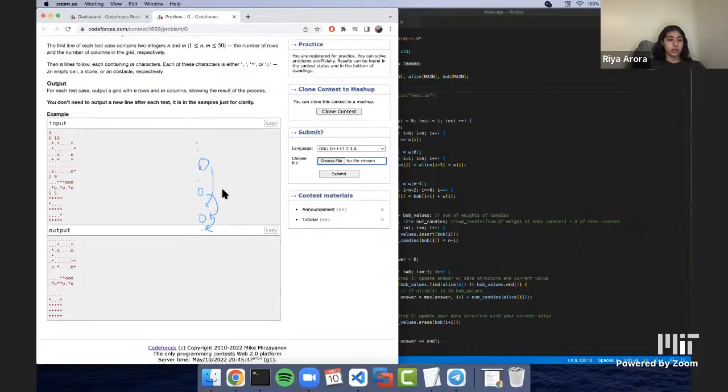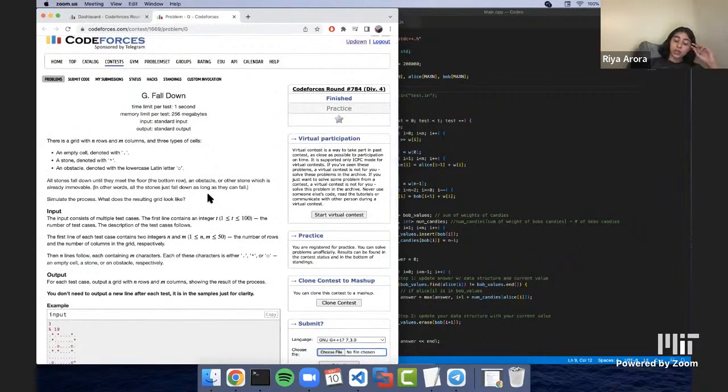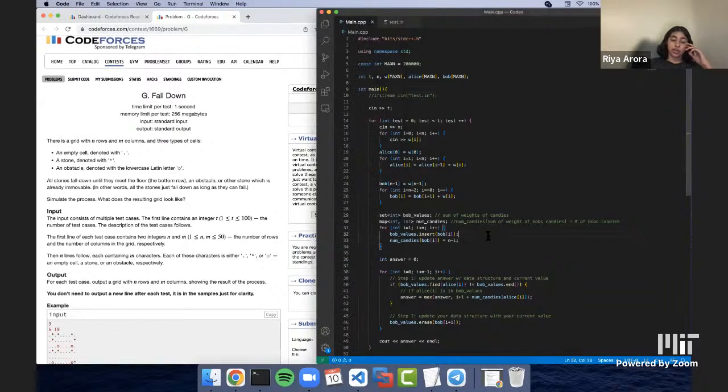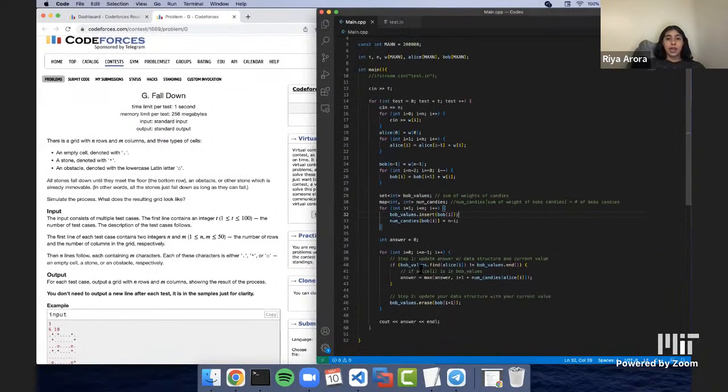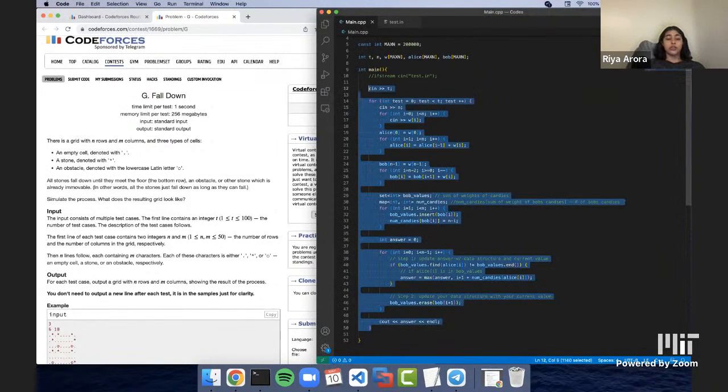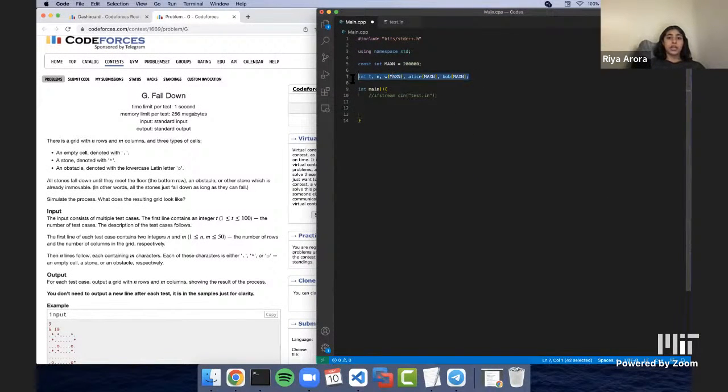Oh, I think stars are the objects, not the O's. O's are obstacles, but same idea, just for stars instead of O's. And where do you get the intuition from? That intuition comes from solving problems with grids which have stuff that falls before. And if you have not done that, it is impossible to get this problem without having done that. It's just annoying because you have to try out several different test cases. You try the algorithm on several different inputs, and you eventually find out that this is the most efficient way to do it. But you can definitely get this by solving several inputs by hand.